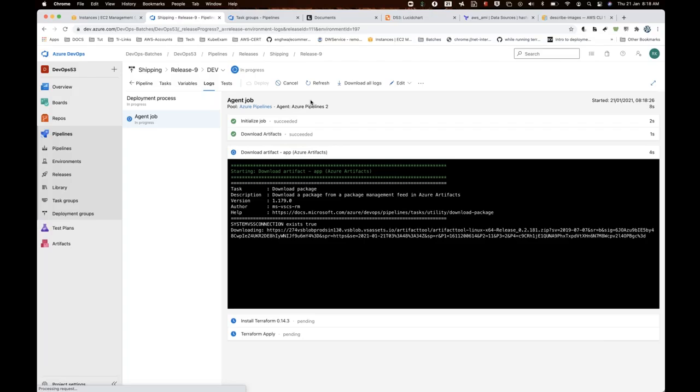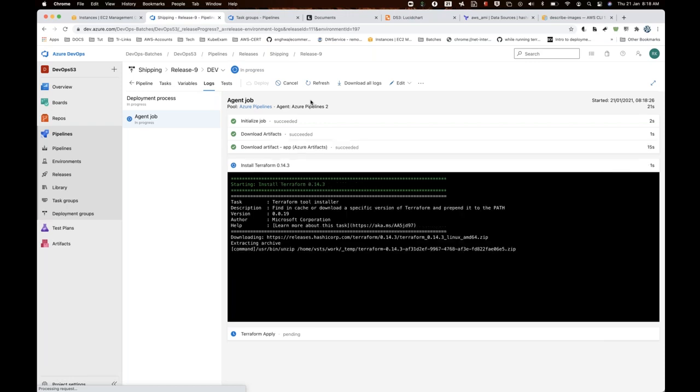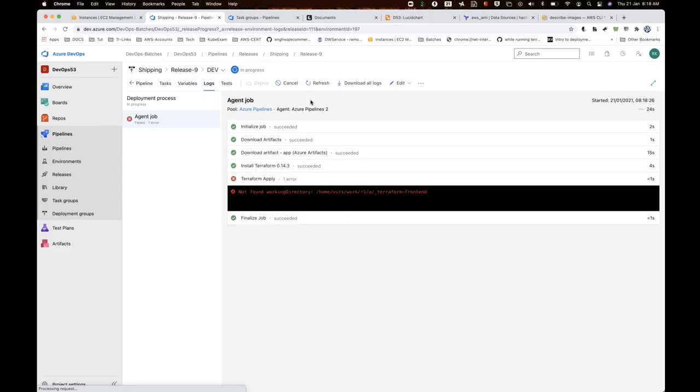Now let's see how the shipping is happening. What it is telling is underscore terraform hyphen front end doesn't exist.